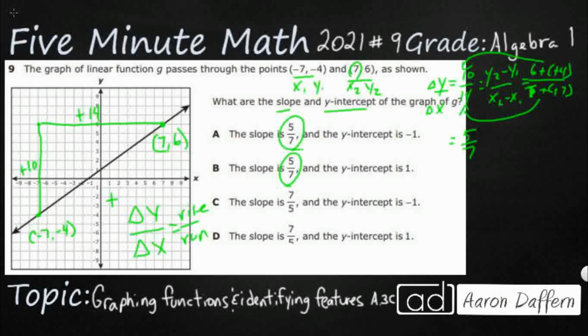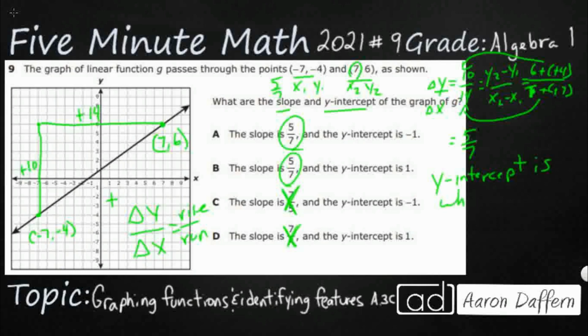Okay, so I've got these 2 options right there. You notice my C and my D are 7/5. They're all positive, so that's good. They didn't try to trick us by making it negative, but no good on C and D simply because they are inverted, right? It's the reciprocal. Now we need the y-intercept. We've got the slope, 5/7. What is my y-intercept? Well, what is the y-intercept? Unfortunately, it's not defined for you anywhere on your mathematics chart, your reference materials.